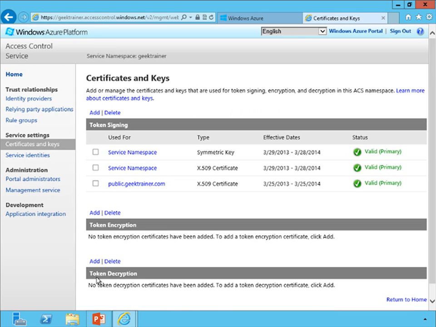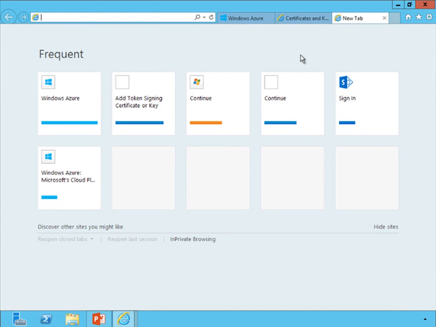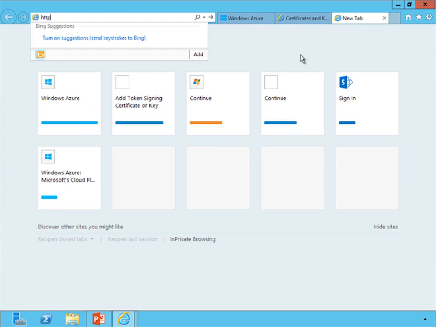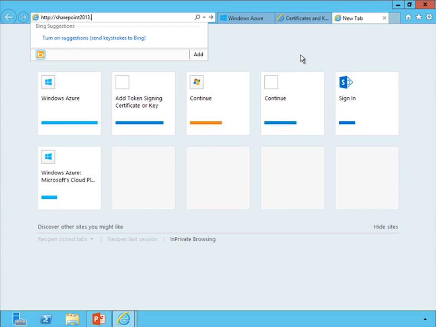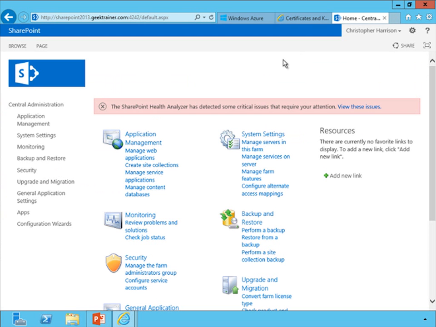Now what I'm going to do is create the application, and then I'm going to go back and set up our trusted provider. So let's create our application by just navigating on over to our central admin site. And I'm going to click Manage Web Applications.